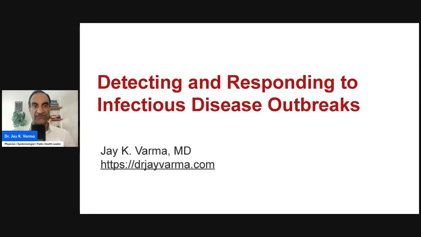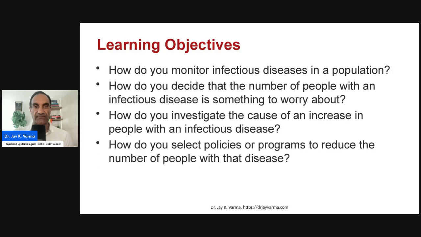Hi, I'm Dr. Jay Varma, and today we're going to be discussing how you detect and respond to infectious disease outbreaks. Whether you come from a health background, a policy background, or you're just a curious person, we're living in an age where infectious diseases are rising. There are threats both domestically and globally. And so it's important to understand how public health agencies actually detect and respond to these increases in infectious diseases.